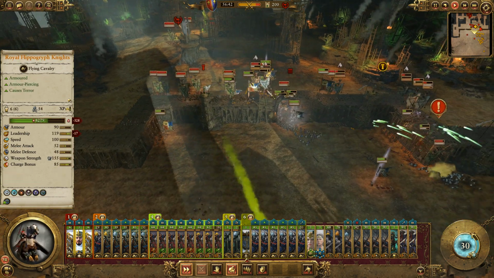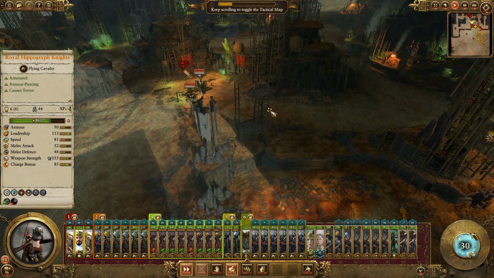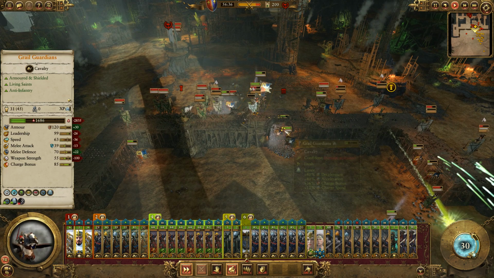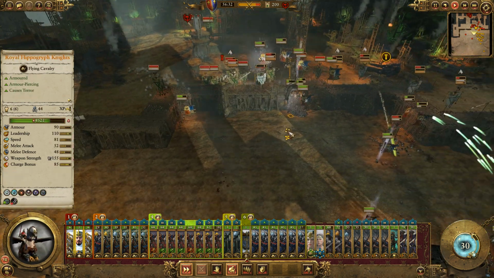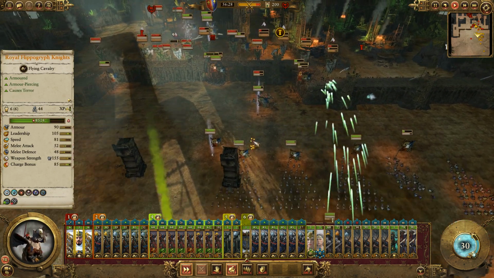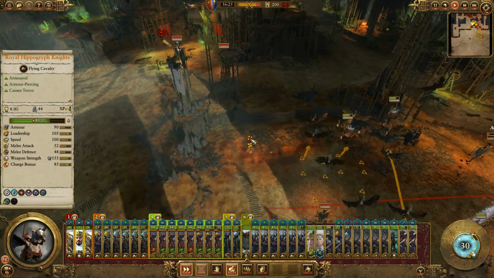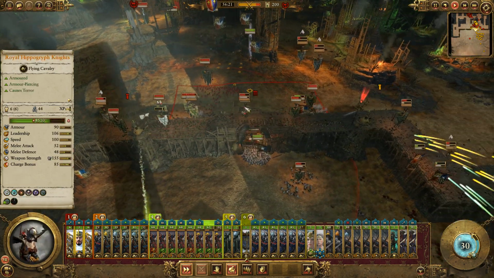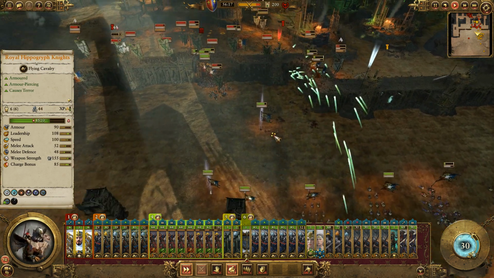Off the walls. They're there now. Hastily! Don't want to get engaged by those halberds. Oh wow, why is my graphics going slow? I'm not on mass settings at the moment. Something is causing this to suffer more than normal.